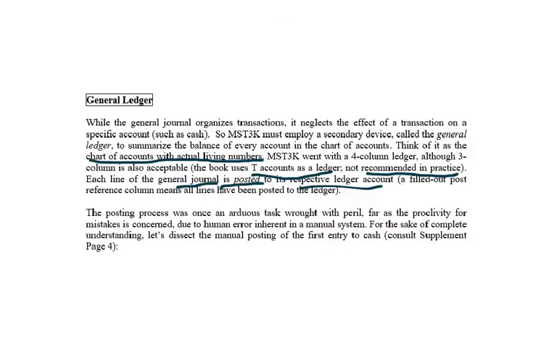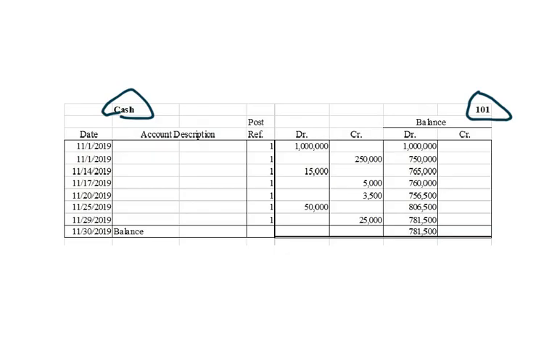So what's going to happen? All right, so we're going to go here, and what's going to happen is this. The date of that transaction is going to be transferred to the cash account. That's one thing. And you'll notice the format of this is very similar to the general journal, a date column. Usually if there's an account description, nothing ever goes in here except maybe the word balance. It's just so that the formats are similar. So in effect, if you got rid of that in a computerized environment, it probably wouldn't matter, but I just keep it in there because that's how I learned it.